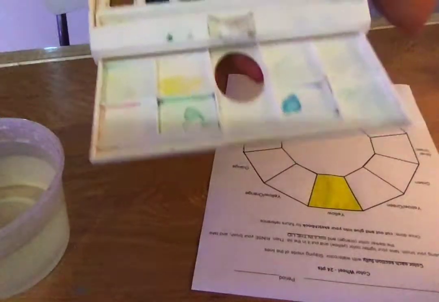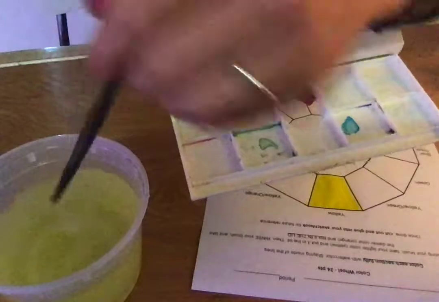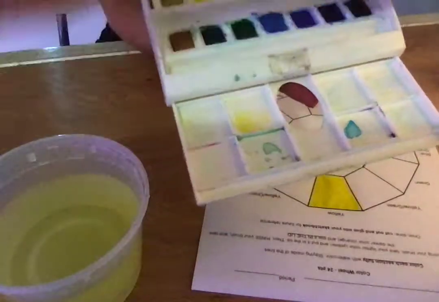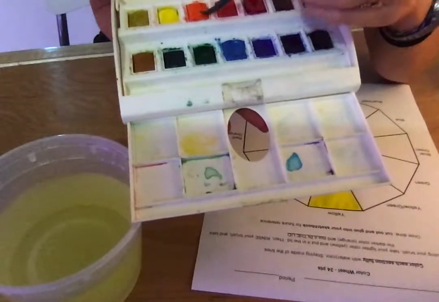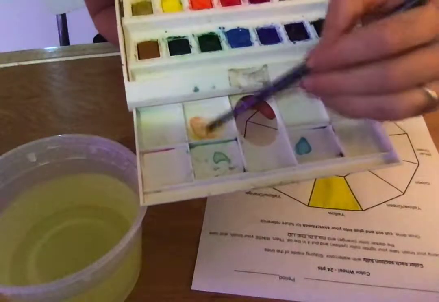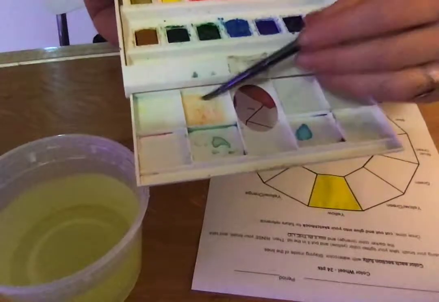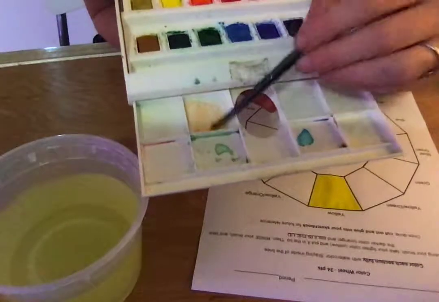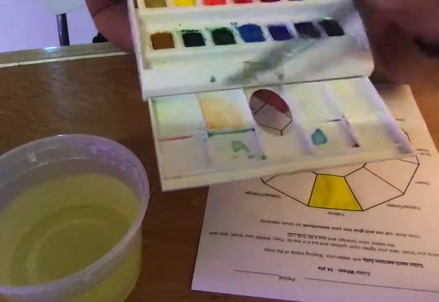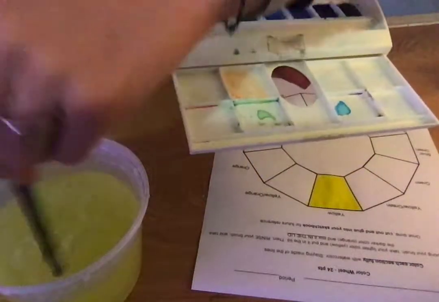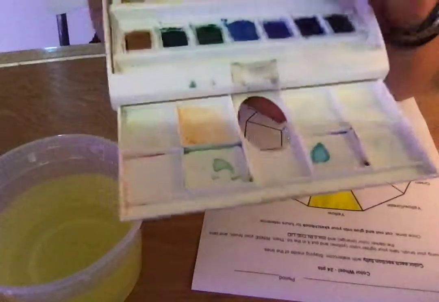Then again I'm going to rinse my brush, I'm gonna get some of the water off, and then I'm gonna pick up the orange and I'm going to mix it with my yellow. But because yellow is lighter and orange is darker, often times the orange kind of dominates it. So I need to actually add a little bit more yellow into this because to me it just straight up looks orange.